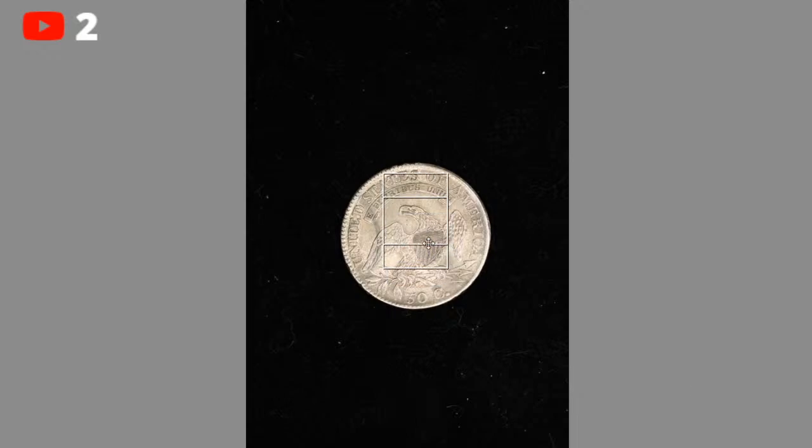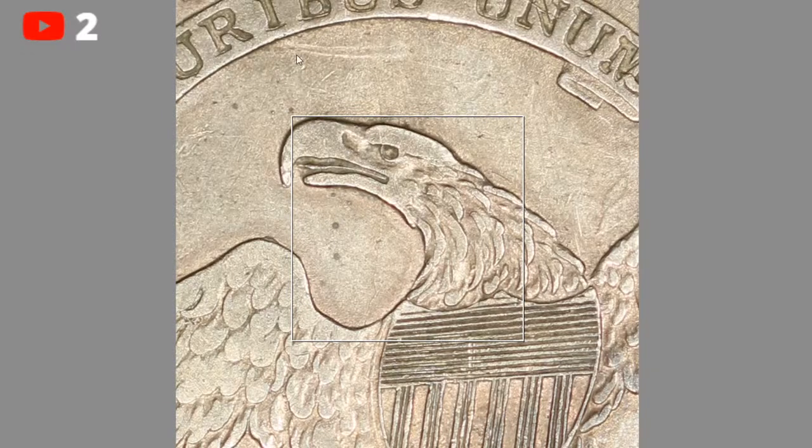And we can zoom in here and we can see again some lines. These ones would then be from the obverse. For those of you who collect silver dollars, there are different types of silver dollars. They call them VAMs, and for bust half dollars, they call them different Overton numbers. Those are easy to identify by different die clashes.